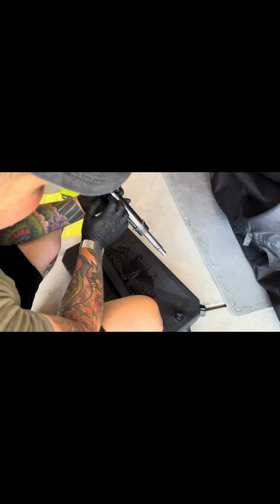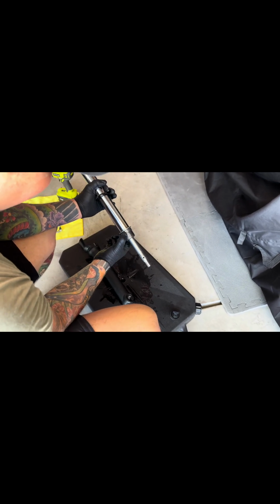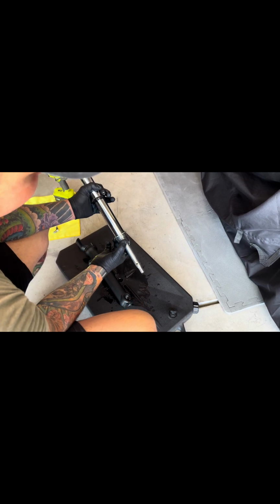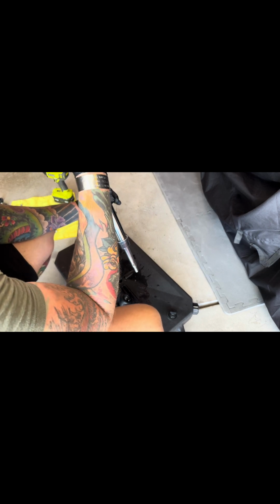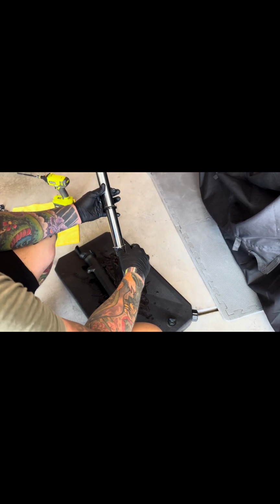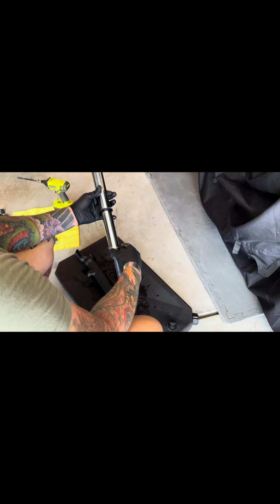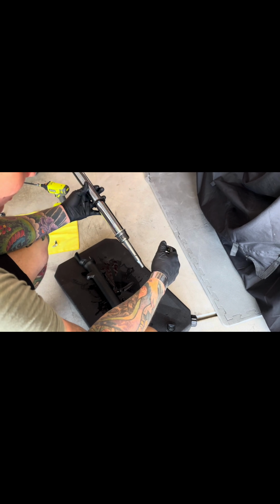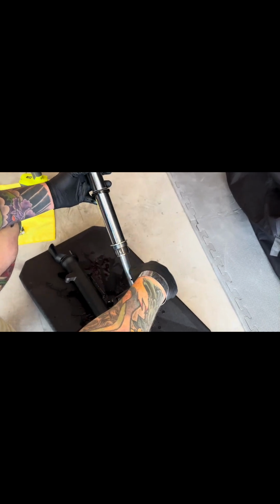Now that we have the fork, you're gonna see most of these items are in fact in your bag of replacement parts. Right now, I'm gonna clean all this, have a physical view if it needs any adjustment, but so far I don't see any issues. I'm just gonna keep it super simple for the administration of this video.